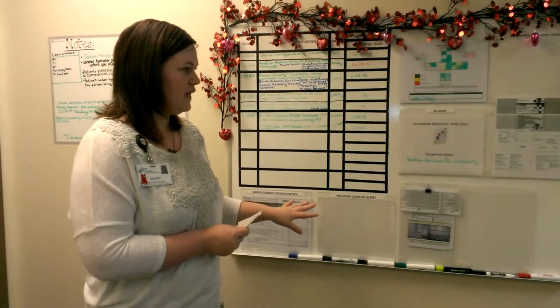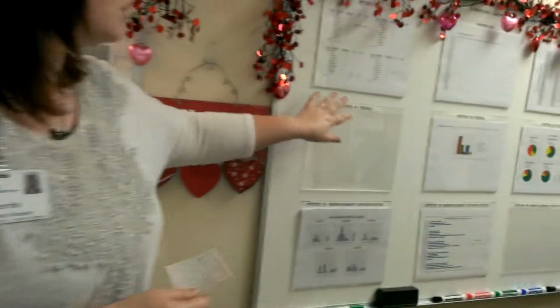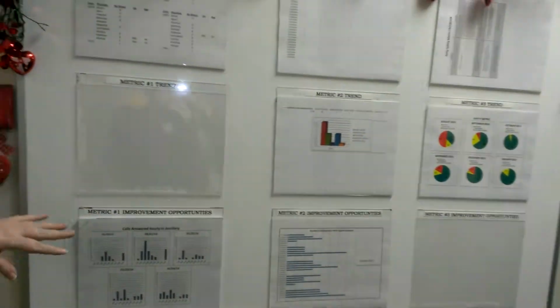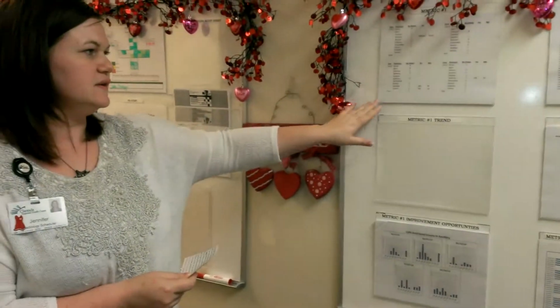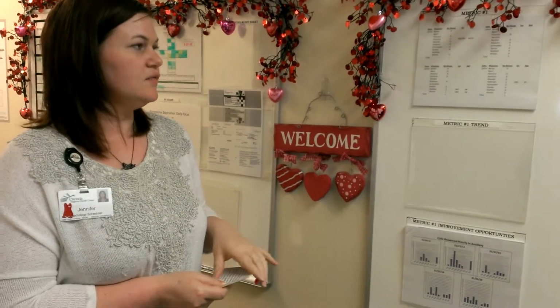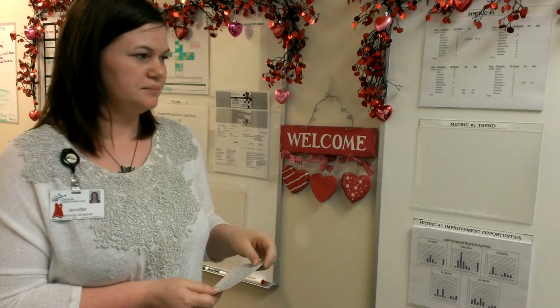After we do that, we would go over to our metrics board, and we normally have about three of these metrics that we go over. This is all information that we're collecting to see if the process is working, or if it's something that we need to do differently. It's just good data to have in our organization to see what works for us and what doesn't work.